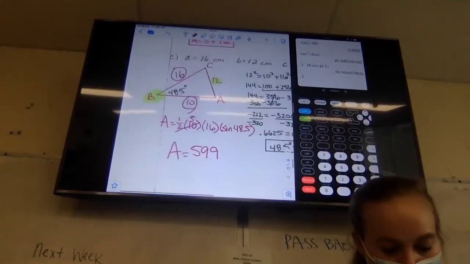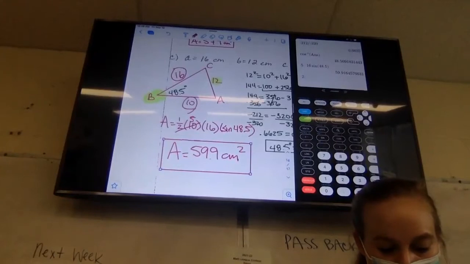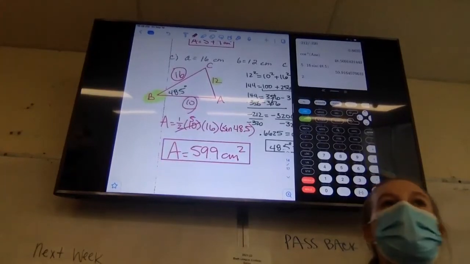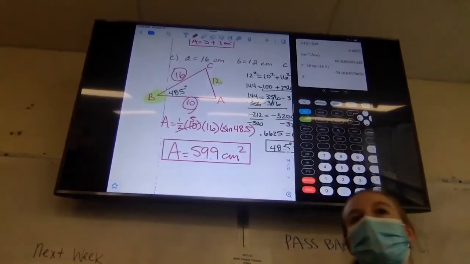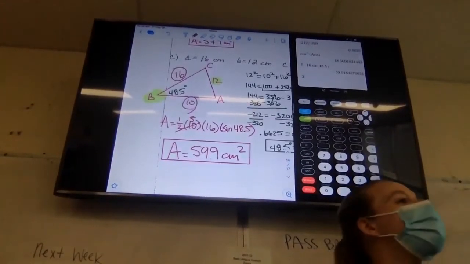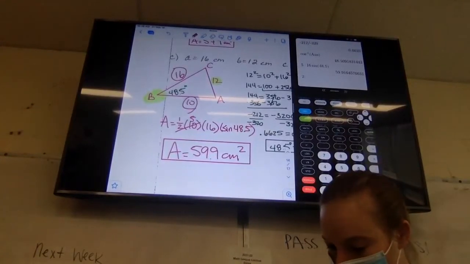If you got something a little bit different, or if you solved a different way, you might be a little bit off on your decimals. Just make sure you're careful and show enough of your work. And if you're off by like a 0.0 something or a point something, I will see your work and I'll see that it's fine.